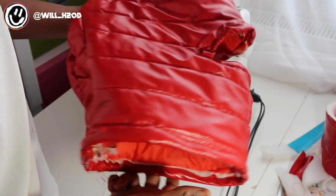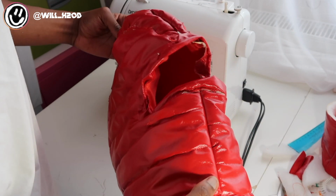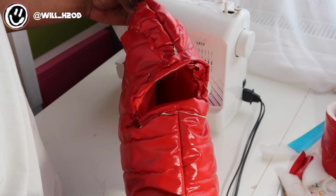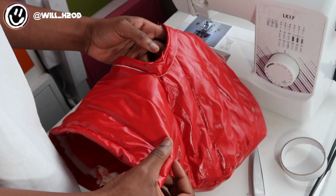But in the end, I just wanted to get it made just to show you guys how to make it and just to see how it looks in real life, because I've seen this thing on Instagram and I was just thinking, how would this actually look if it was real? So yeah, now I'm going to show you what it looks like wearing it.